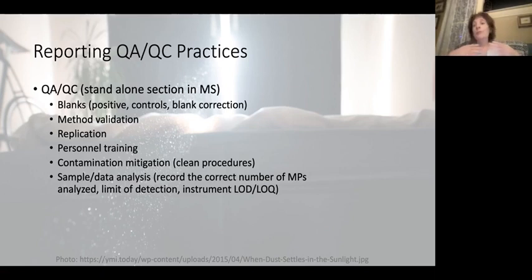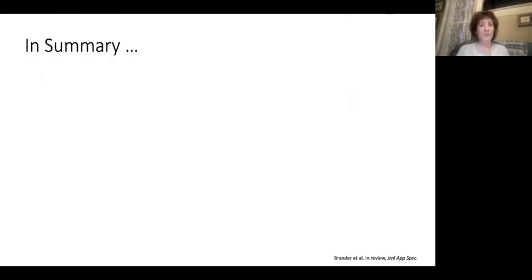For the microplastics field, I think you have a lot of people like me who are coming at it from more of either the biologist perspective or the ecologist perspective. And so we're sort of learning some of these QA/QC practices secondhand. So it's important to remind everyone that this can be really a separate and sometimes a lengthy section of your manuscript, just to make sure you're doing everything up to standard.